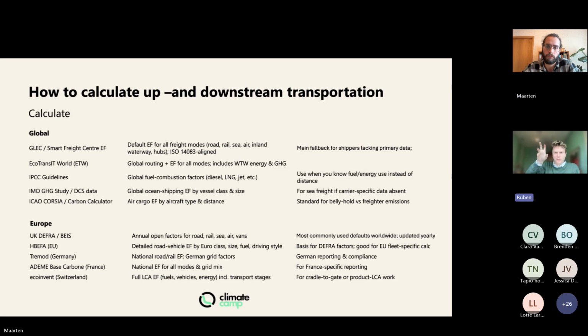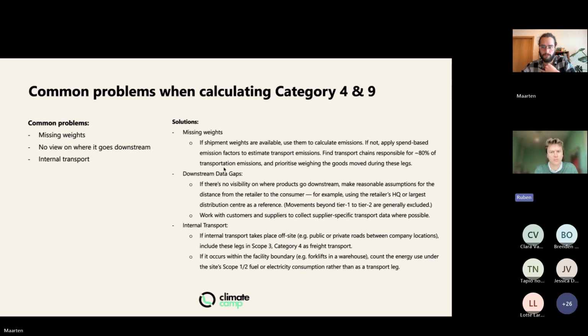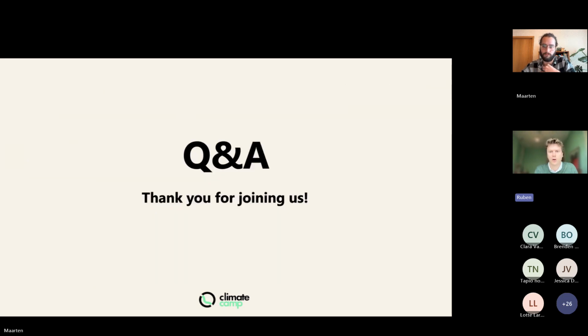Again, there are many different databases. In this case, the activity is based in the Netherlands, so it's a specific use case. To be honest, I'm not familiar with all the local requirements, so I'll be happy to get back on that via mail afterwards. Again, I'm not familiar with every specific database in every region and what will be the most applicable there, but it's definitely something we can follow up on via mail, Dane. So you'll get a message from us afterwards to get better insights on that specific question in the Netherlands. All right. Thank you, Ruben, and Dane will get back to you afterwards.